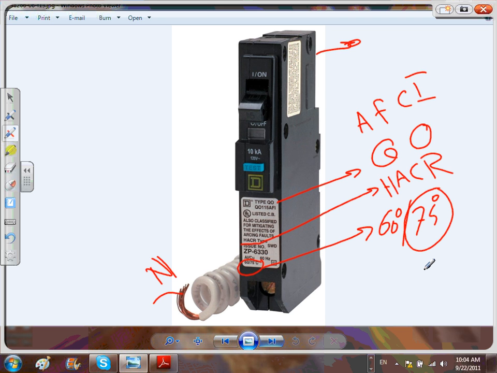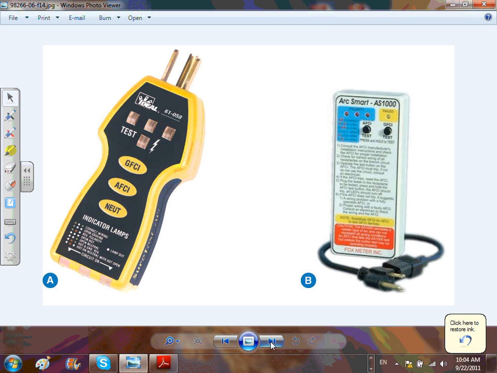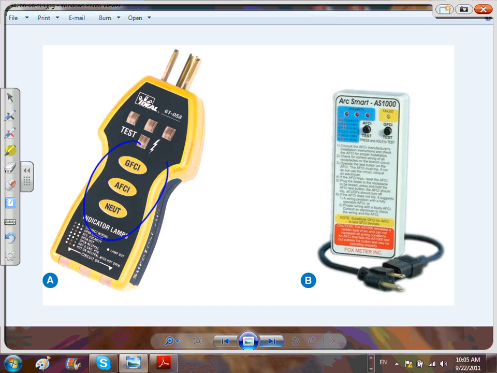Any question about this? I should bring one of them. Have you guys seen them? Anybody seen the devices? You installed them, seen them? They've been here for a while. You can test these devices. Anybody have any of these testers? Ashley, do we have any in our labs? I don't know if Karen has one. I don't think so. Arc fault circuit interrupter tester right here. Can't remember if we have them or not. You can test ground fault protection, arc fault, open neutral. There are a few places where you test.